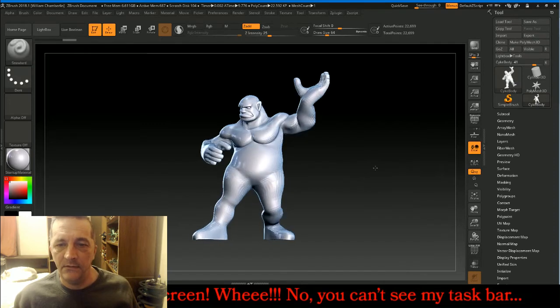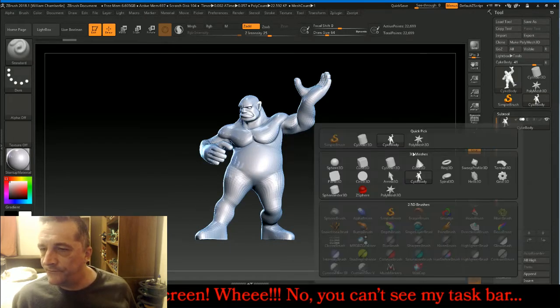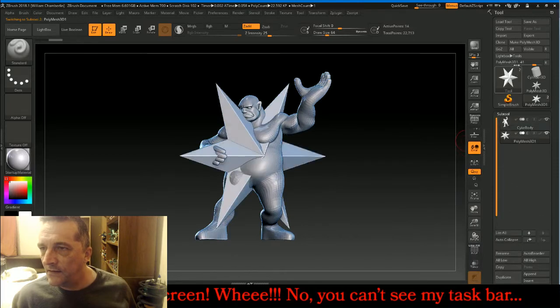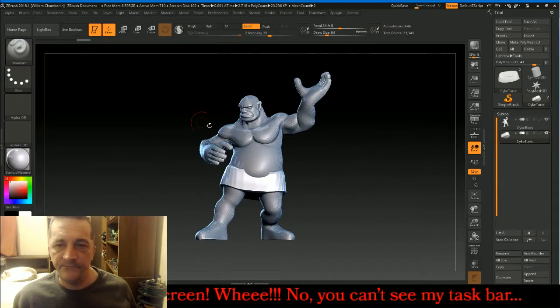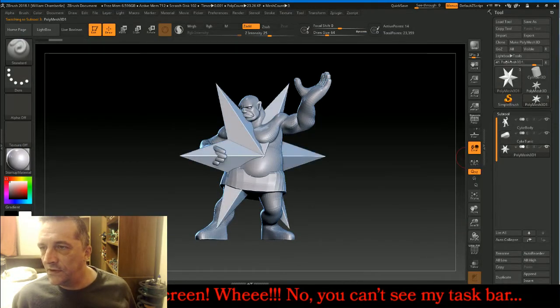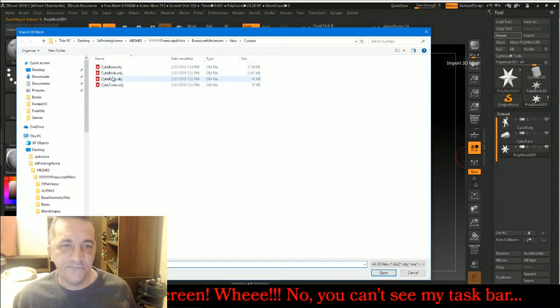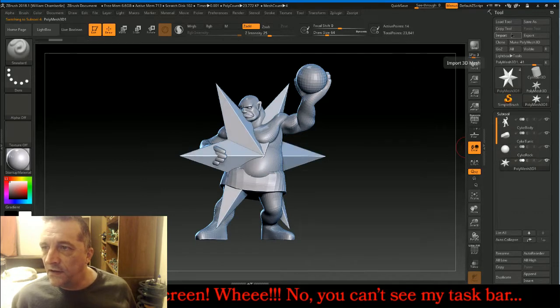Edit. Now we're going to append a subtool. Import Psych Tunic. Append subtool and import the rock. And append polymesh and import the base.